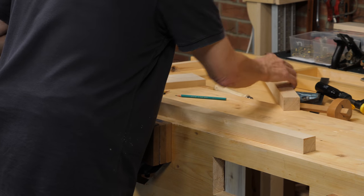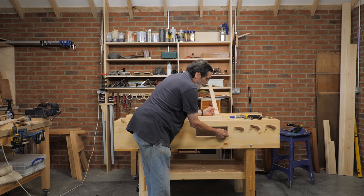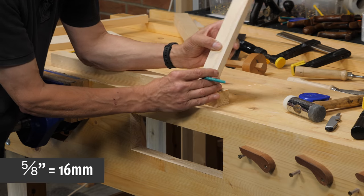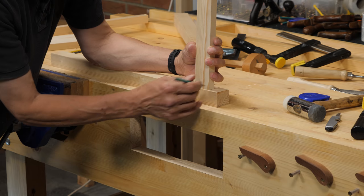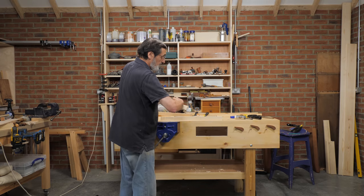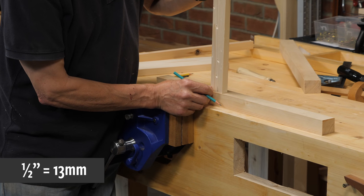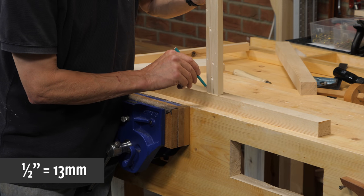And what I'm going to do is I want the runner to be somewhere. This is the center line, this is the side of the wall here, and I want it to be on the inside about 5/8. So if you make a mark here, 5/8 of an inch, set it on here, that will give me the position of the inside and outside of my recess. The same on this second mark, I'm going to move this to the other end, like this. 5/8, half an inch, whatever your wood is. I've used different scrap wood from pallets to do this.